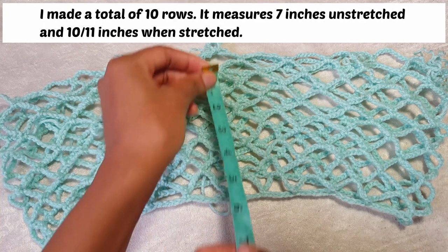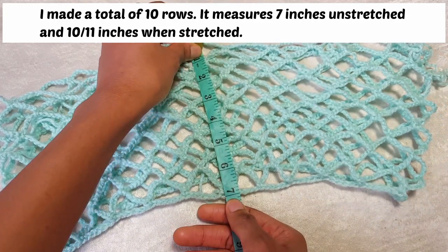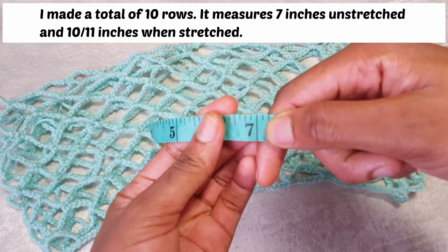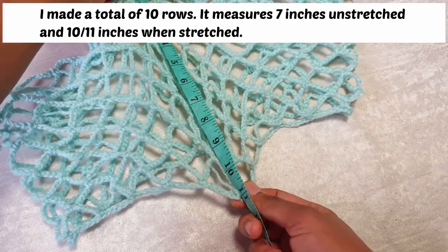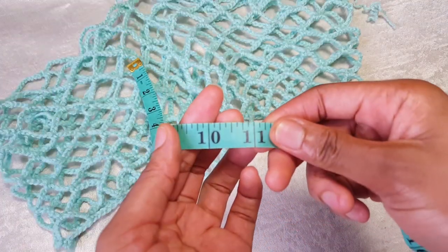I made a total of 10 rows and it measures 7 inches when it's not stretched, but when you stretch it out, it measures about 10 to 11 inches, okay?